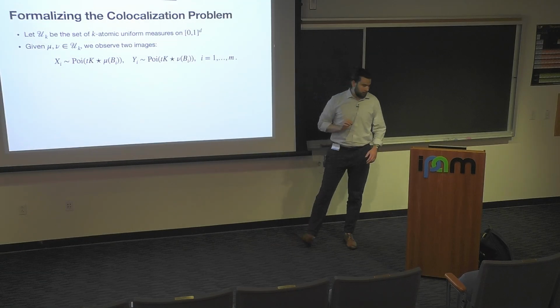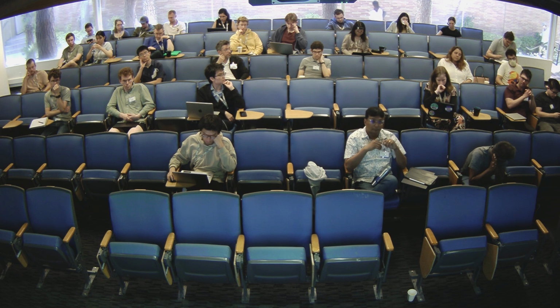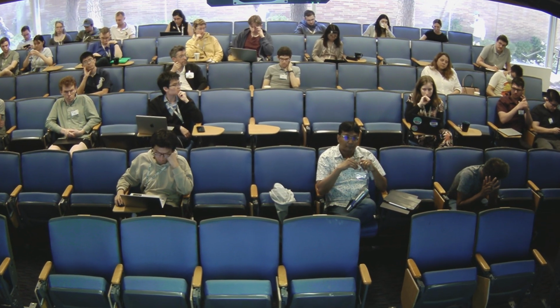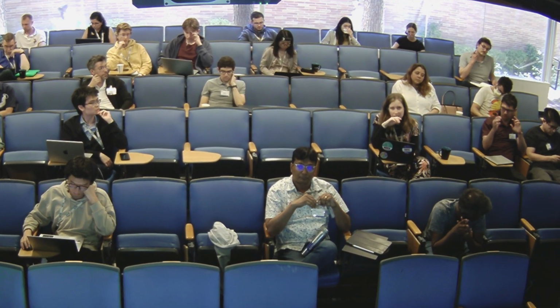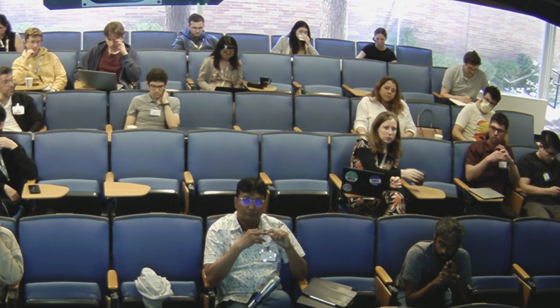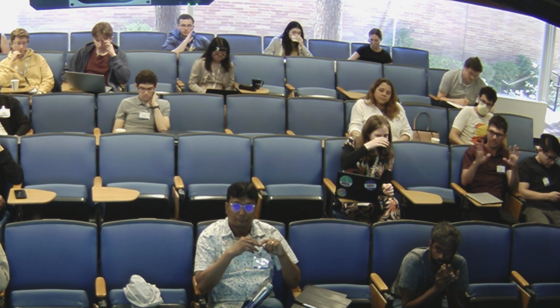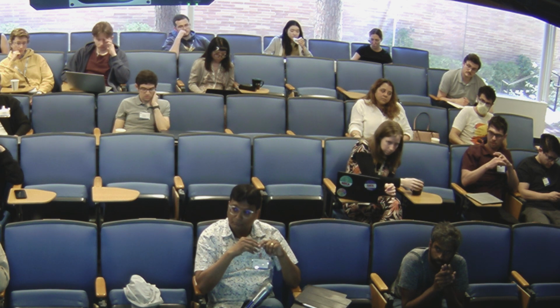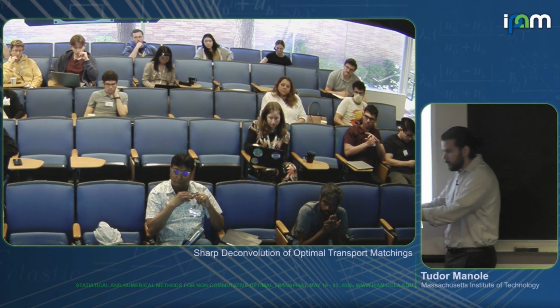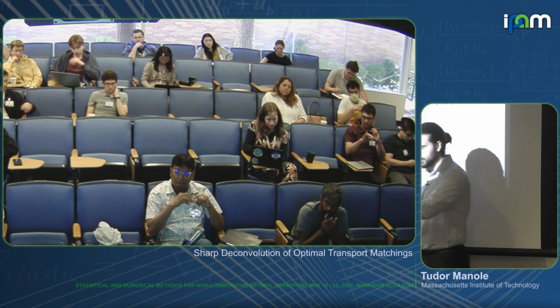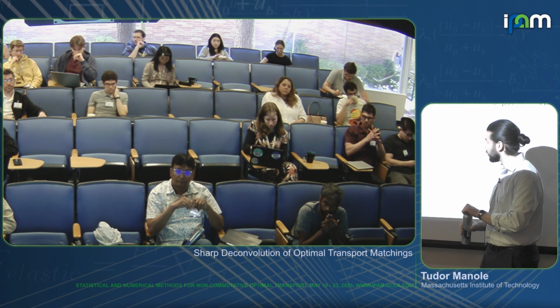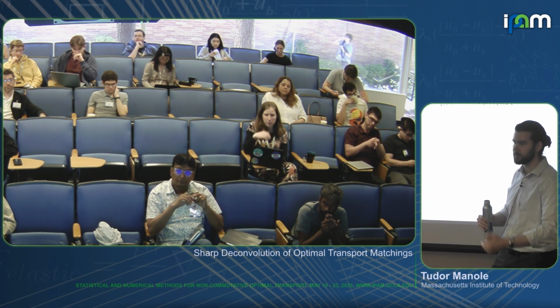Yes? So what exactly do we assume to know here? If, let's say, kappa or K is some arbitrary kernel, maybe a Gaussian or something, do you know it? Let's fix it to be Gaussian for the talk. So you know it, absolutely. It has a variance parameter, you know the parameter? Yeah, and this is completely realistic. You know the apparatus that you're using, you know its point spread function. And the T is also known? T is also known. Let's say you know how much time the experiment was run for.